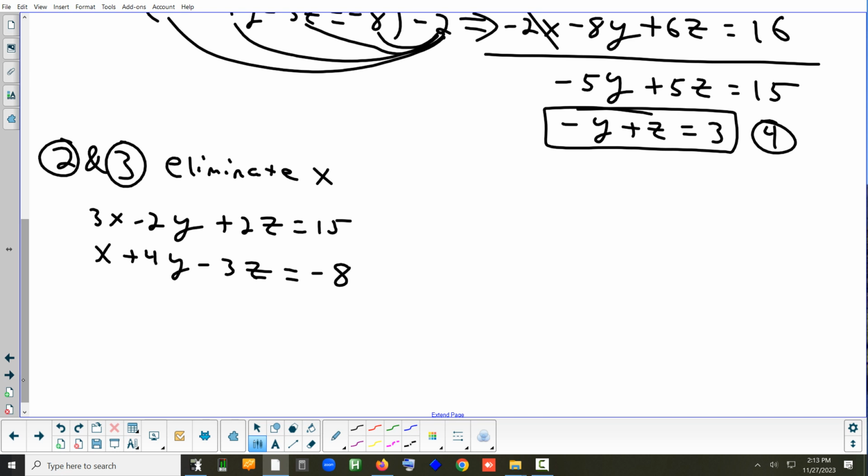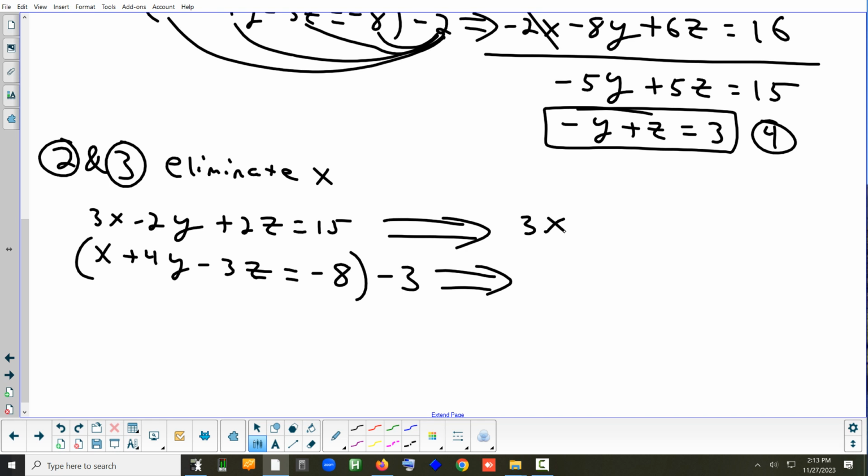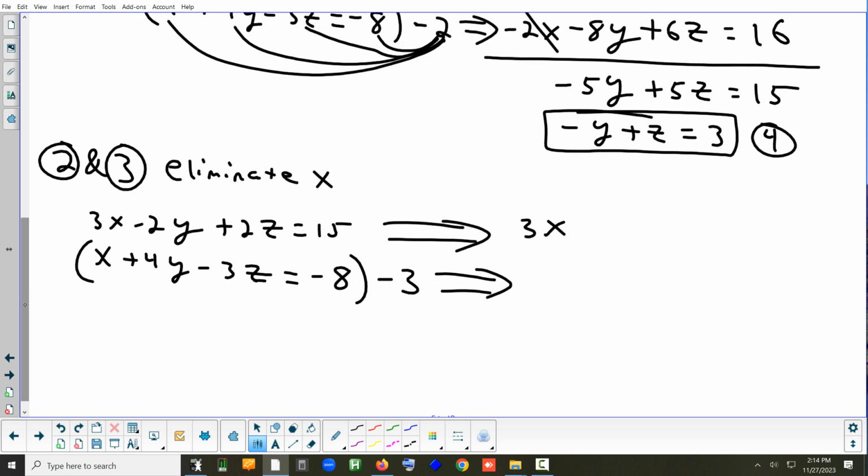All right. So which equation do I need to multiply here to get rid of x? The bottom one by -3. Yep. Let's do the bottom by -3. What happens to the top? It stays the same, yeah. So I know I copy it down a lot. You don't have to copy it as many times as I am. I'm just trying to show the work as clear as I can.